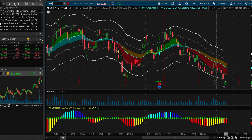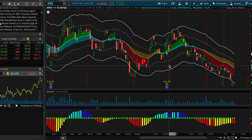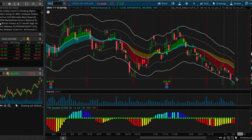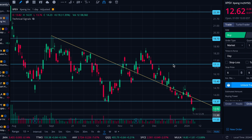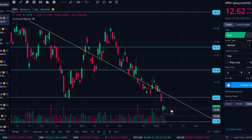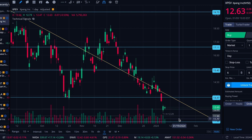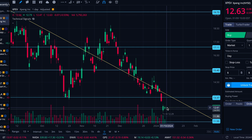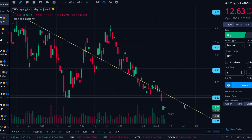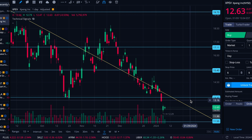So it's moving the channel — not just the candle bodies. That's my interest at the moment: can it get back into this channel and what does it do? And here on the Webull chart, I'm actually more interested in what does it do with this gap. Is it going to come down and fill it further, drop it below or just about to $12? Is it going to treat the upper bound of the gap as support, and can it get any motion through this downtrend resistance or not?